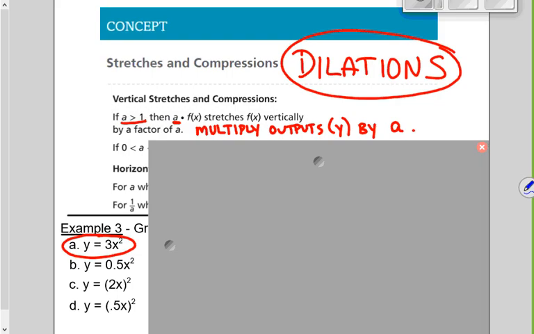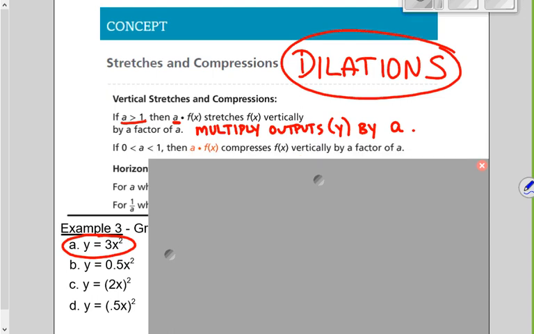Let's continue our discussion and talk about a vertical compression. And that's the next one I'm going to reveal here. How does that work? Well, we still have the a out in front of the f of x, multiplied by f of x. However, this time a is a value between 0 and 1, like 1/2, 0.75, 1/10, 0.99. Any number like that is going to take that parabola and shrink it down, all right? Compress it. As it does that, it will naturally widen it as well.